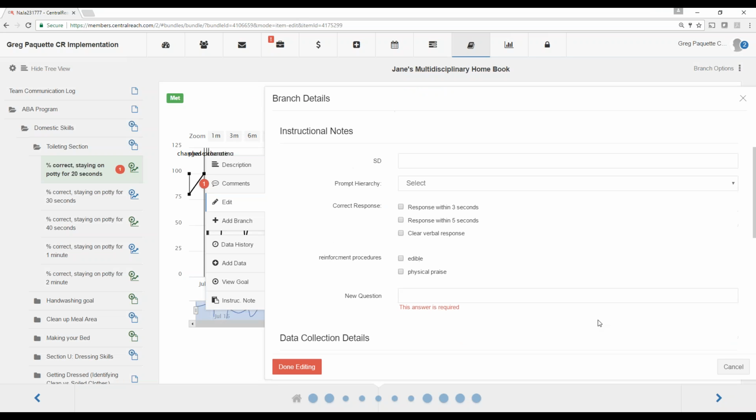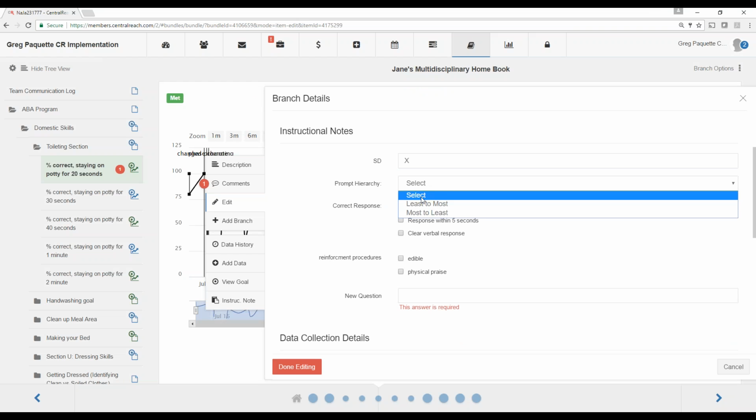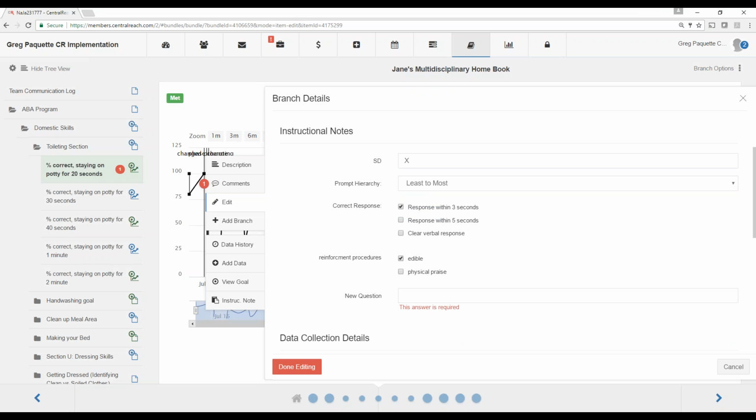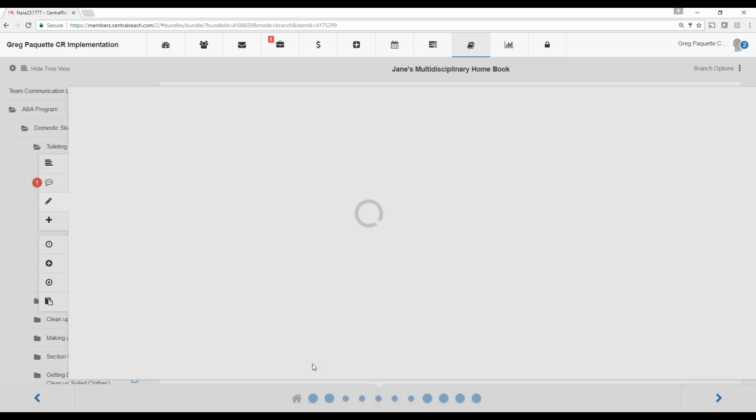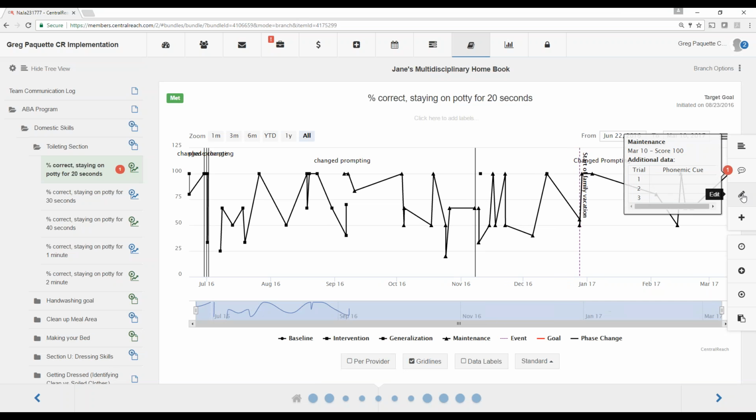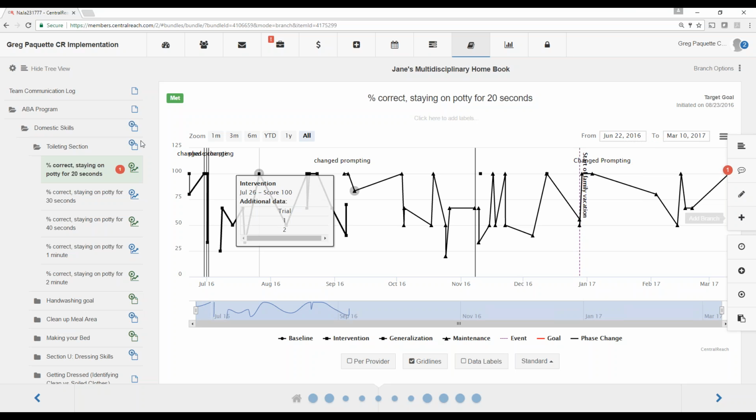My instructional notes have now changed, and I have the ability to fill in these items right here. Okay, so again, just to recap, two items is that you can edit instructional notes very quickly. They pop right up, fill them out, save, and you can change them if you happen to pick the wrong one.